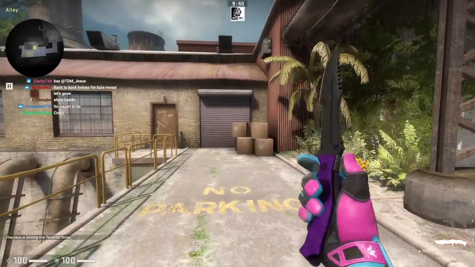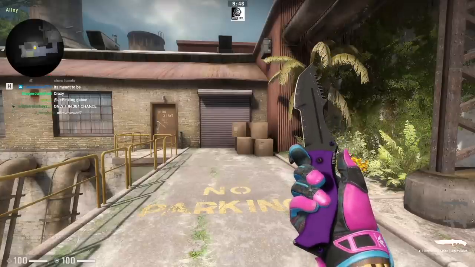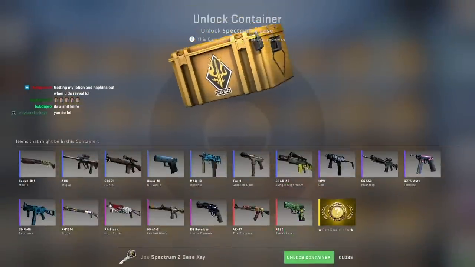That's not a bad knife. That's the problem with Huntsmans. They get those straight line scuffs on the blade. It's really weird. Okay, this could be the one. I might have to do my face reveal.